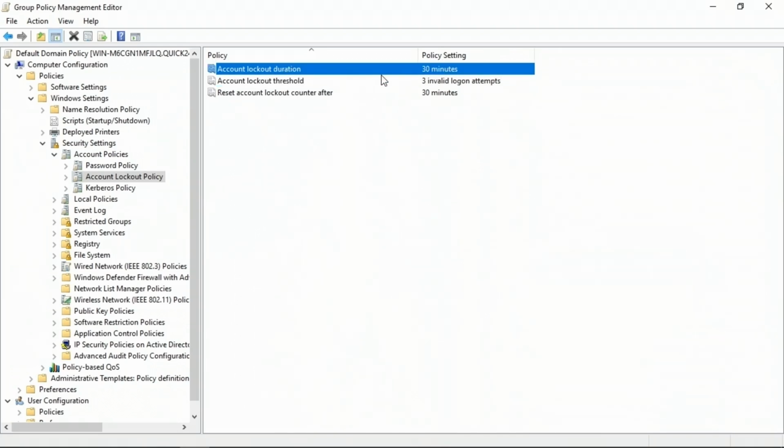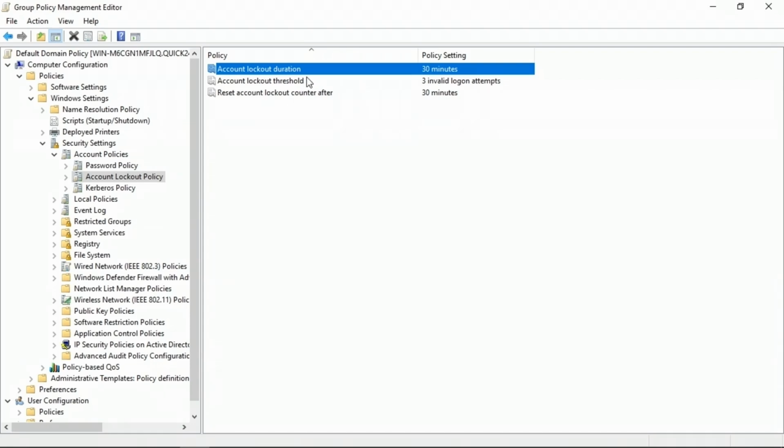Now, this is a great way to thwart attackers that might enumerate a directory service like Active Directory, try to find the user accounts and try a bunch of passwords against them. After the third incorrect attempt, the account will be locked. Although these days attackers know this, and they use password spraying techniques where they might try one password on one account and then move on to another account. Once they're finished enumerating all accounts, they'll cycle back to the first one and try a different password, and that's done in an attempt to circumvent account lockout configuration.